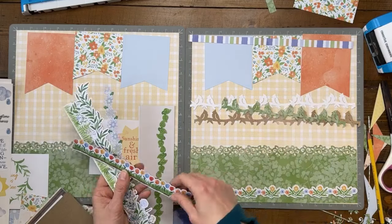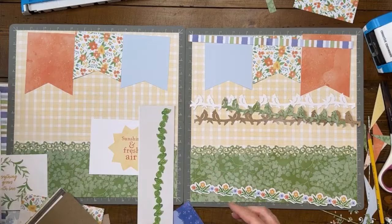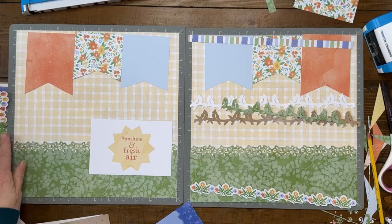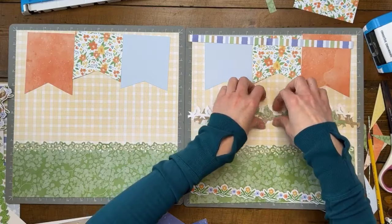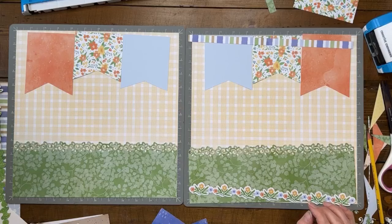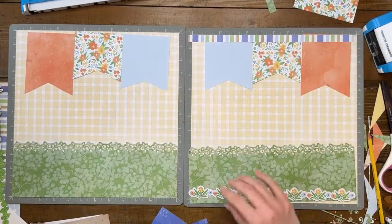These flower borders bring in the blue and tie in with the print a little bit more than the tulips would. I take a lot of outdoor pictures — the year before last I walked a lot and went to some places quite a bit, and I'd always take pictures of whatever was outside. I know I have a lot of pictures to print and use with these layouts. I think in the end my stripe could work — do I still wish it had orange instead of brown? Yes.